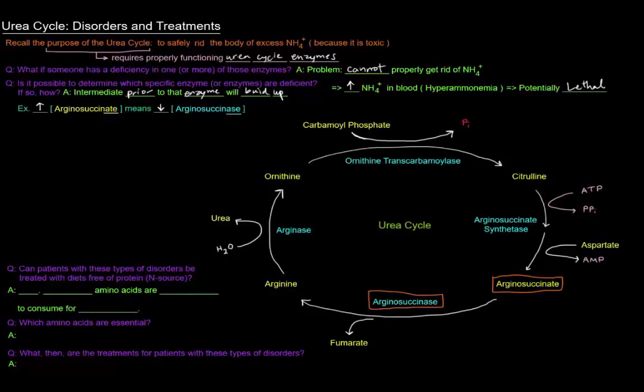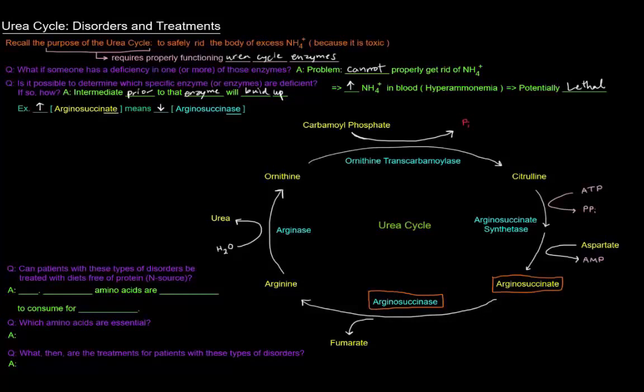Well, so what's the deal here? Basically, arginosuccinate building up means that it's not going through the urea cycle pathway. It's not going through to produce arginine and fumarate. Why isn't it going through? Well, because there's a deficiency in the enzyme that acts on it. This enzyme is what's supposed to allow arginosuccinate to be converted into arginine and fumarate. But if that enzyme is deficient, that means there's not enough of it around to process the arginosuccinate that's there. Okay, so the intermediate prior to this enzyme, right before it, is arginosuccinate. That's how you can identify a deficiency in one of those enzymes, and that could apply for these other enzymes here.